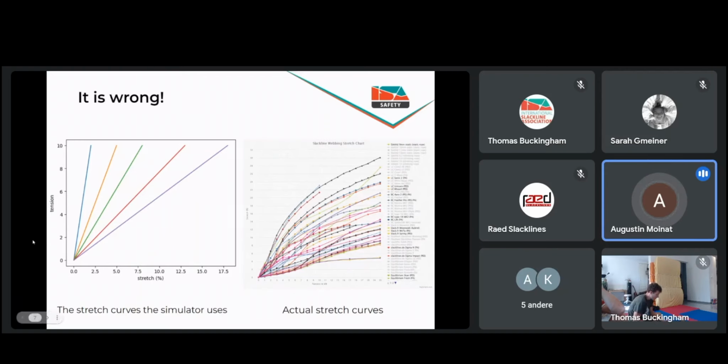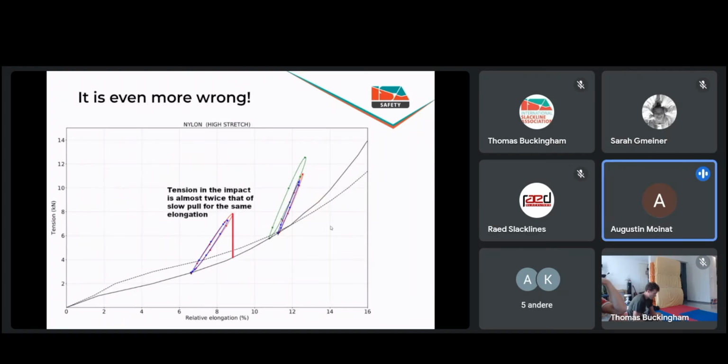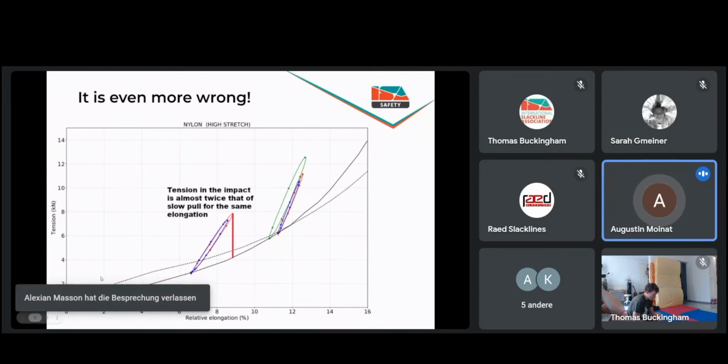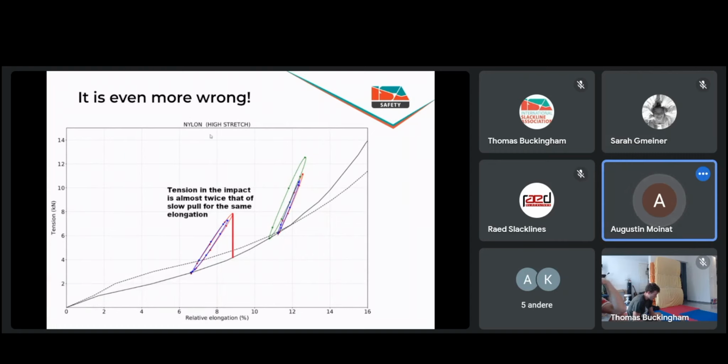It's even worse than this, because here are some experiments that were also made by Panos from Slackbro. He published a very nice article on this. It's what happens when you put impact in the webbing. In gray is the stretch curve he measured for some piece of webbing, nylon in this case, from a slow pull test.